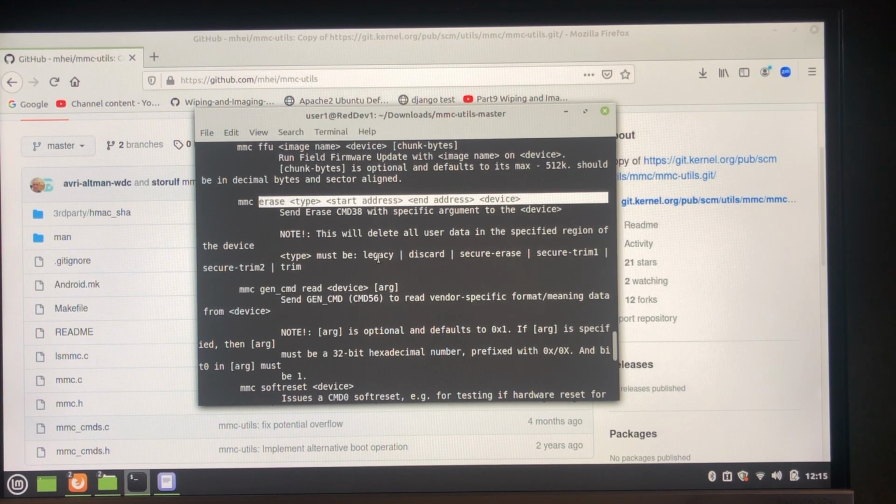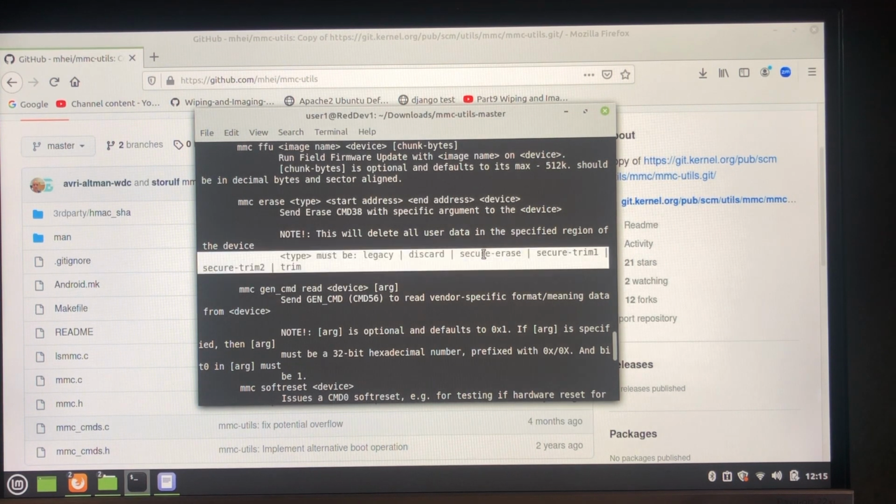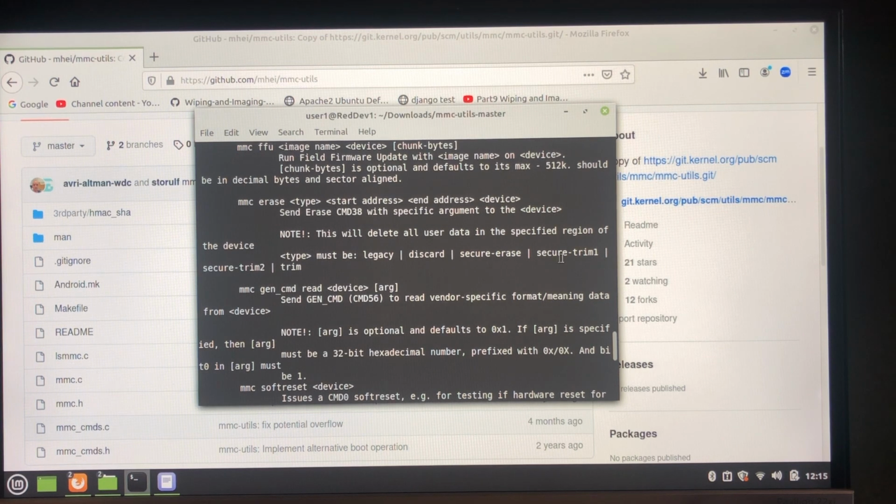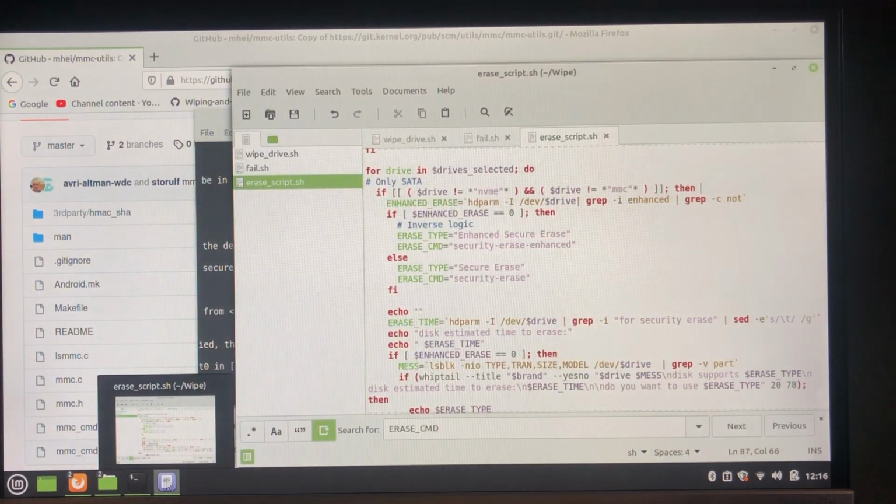And it can do legacy and secure erase. The other ones are very similar to legacy, trim and discard and things like that, so those are the two that we use. I'll show you the code next.